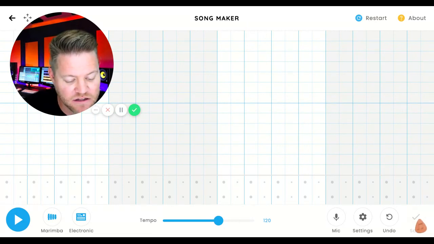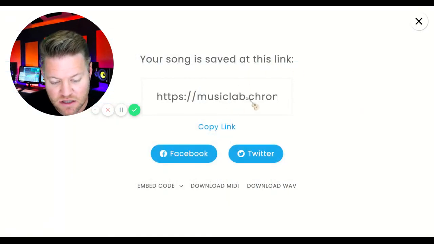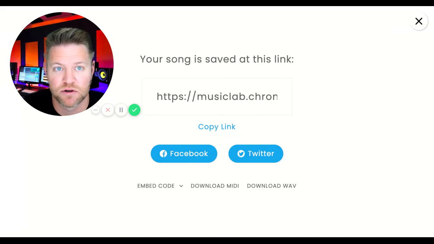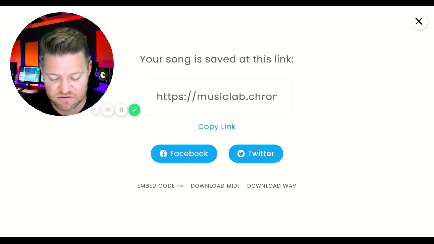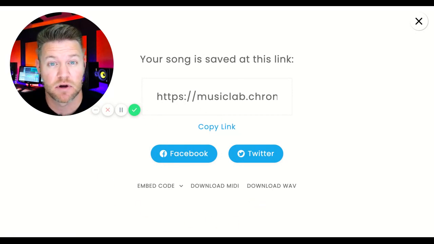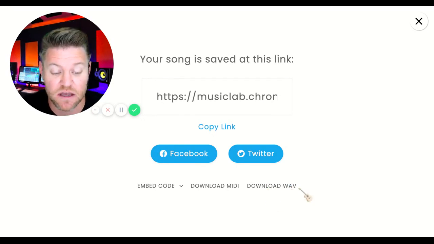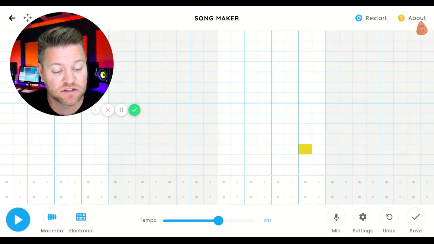All right. And then finally, you'll have save. Now, I don't have anything on here. Oh, there we go. All right. If you want to save your song, it will give you a link. And you can copy that link and then paste it somewhere safe on your computer so that you can access it later if you want to show it off to your friends and family. Okay. And then you're also able, if you want to just download the sound of it, an audio file, you would do this. It's a WAV, W-A-V file. Okay. So there's some different options.